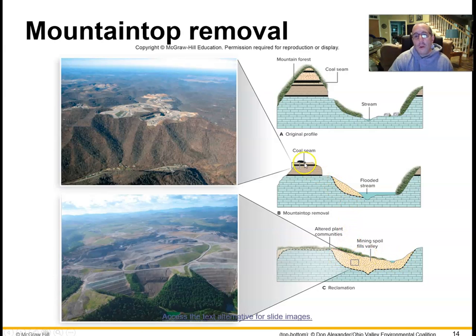So here you have where they just took off part of it, and they've partially filled in the valley, but here they took off most all of it to this flat level, and it's taken up a good part of the valley. Now they're still showing a little stream flowing down here. You're lucky if you have that. Usually they just put it flat and don't have anything. But even if they did, this stream is going to be flowing through overburden and tailings. So what type of water quality do you have in that stream right there? It's going to be terribly polluted.